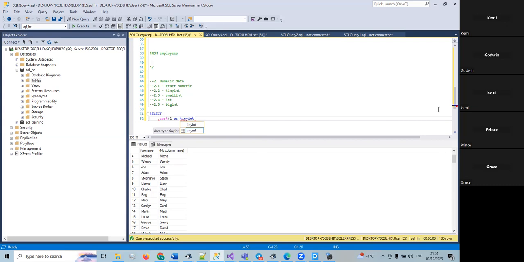That's the 1 as tiny int, still from employees. Incorrect syntax. Why is this like that?